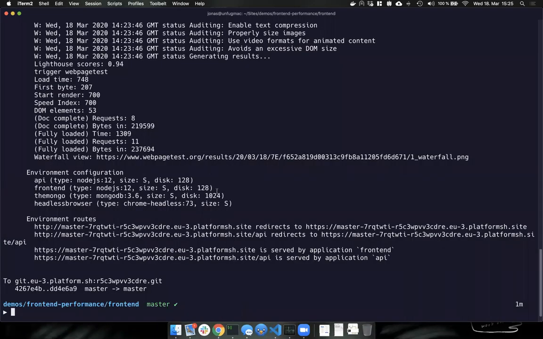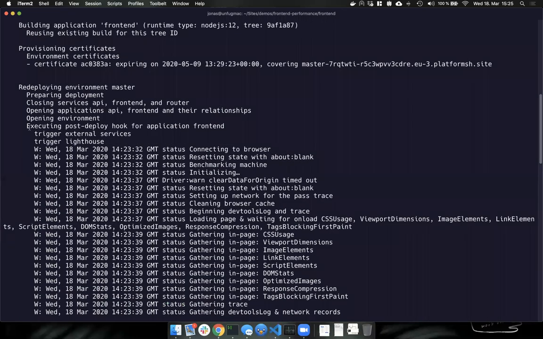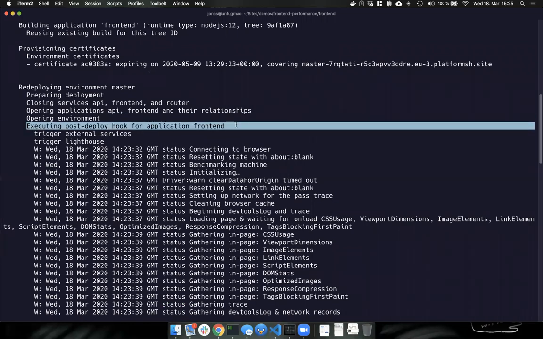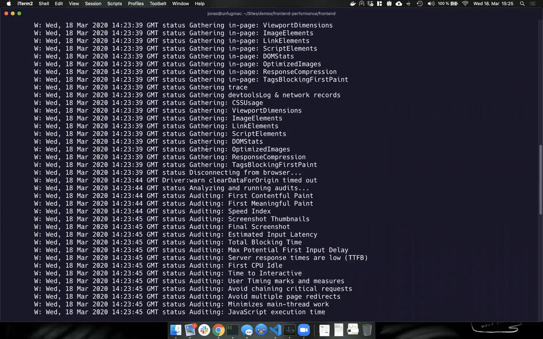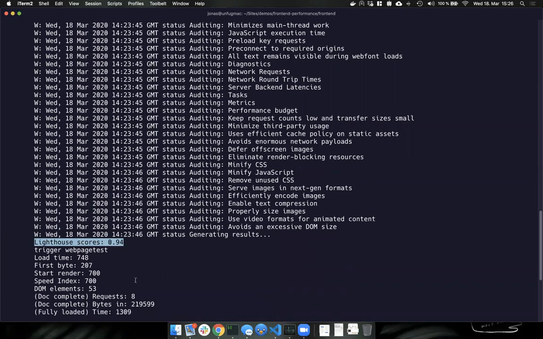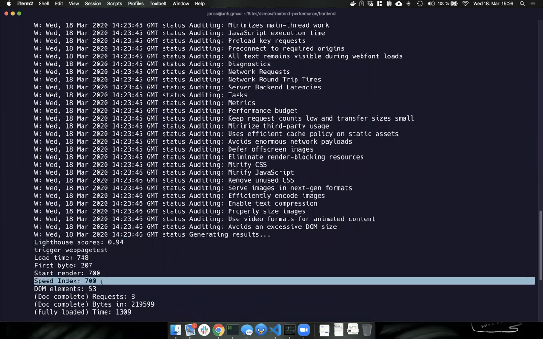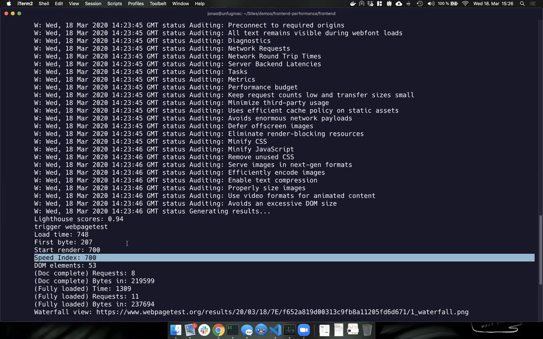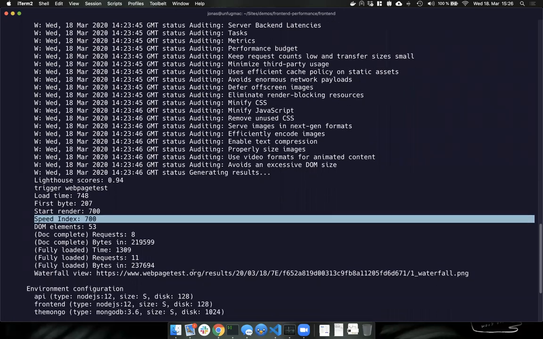Let's have a look here. All right, so like I said, the application is deployed, then the post-deploy hook is executed. That means our website is still running, everybody can use it, it's not blocking anything, it's just executing those tests. And there's a lot of logs. And here we have the Lighthouse score, which is 95 out of 100, not too bad, but maybe we can do something about that. And we also have the speed index and the other KPIs in here from our WebPageTest. You can even get the result on their website as well if you want to go deeper into that. So that is nice because basically with every push, I can track that.